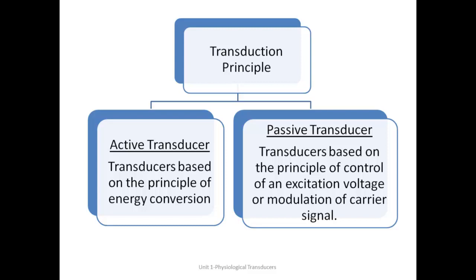So we have two types of transduction principle: active transducer and passive transducer. An active transducer is based on the principle of energy conversion, that is, an entirely new form of energy is created, whereas a passive transducer is based on the principle of control of an already existing voltage.